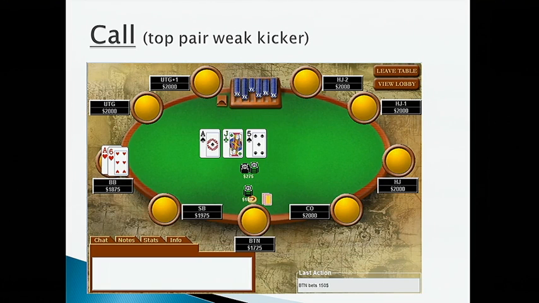You can say this is a way ahead, way behind situation. That's some terminology that you might hear, which basically means you're either way ahead because they don't have an ace, or you're way behind because they've got ace queen. And when you're way ahead or way behind, you don't really want to be raising, because he's just going to call you when you're way behind, and he's just going to fold when you're way ahead.